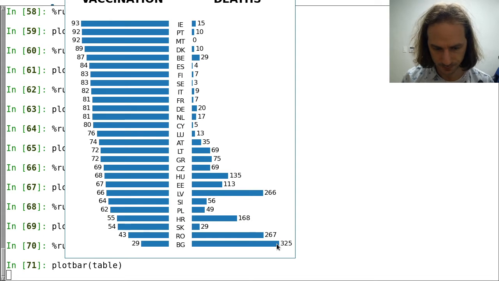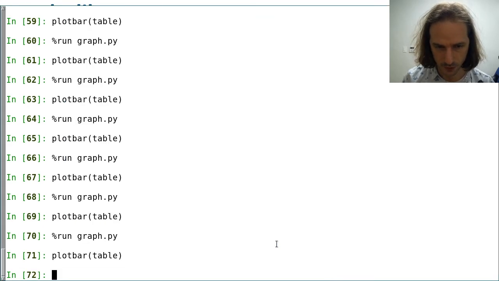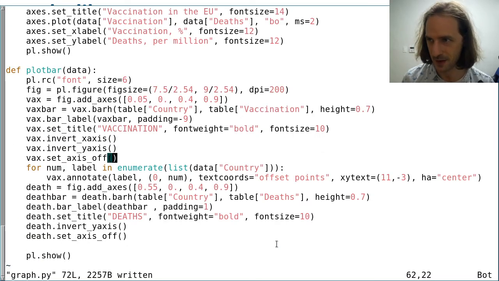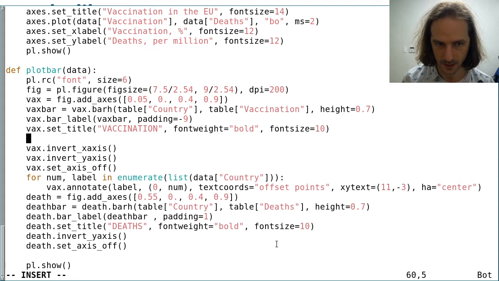And for that, what I would do is just set the axis limits. We need to use the same variable that contains the axis, and we can just use set underscore xlim, and this will be 0 and 93 for here, because we want these bars to be from 0 to 93.